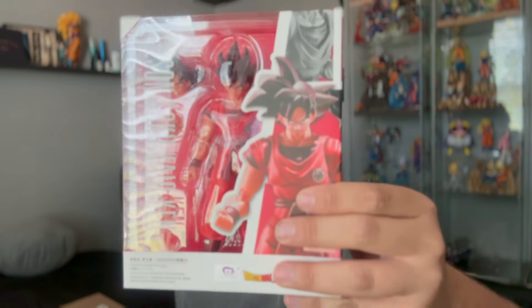Next up, we have another one I opened last night — I just opened the box. You already know who it is. We finally got some Dragon Ball figs, guys — the brand new Walmart and Target exclusive Kaioken Goku. A buddy of mine in Virginia actually found him at his Target and showed it to us in our group chat where we talk about figs. I have two here — one is for my friend out here and one is for me. Super stoked to finally have this guy.